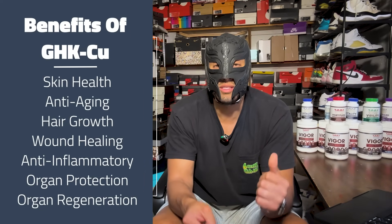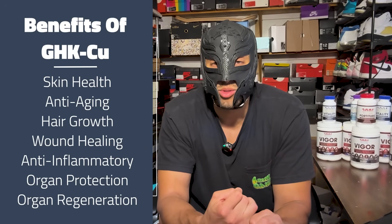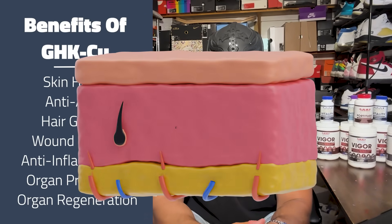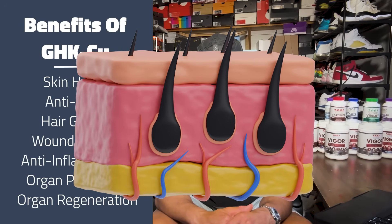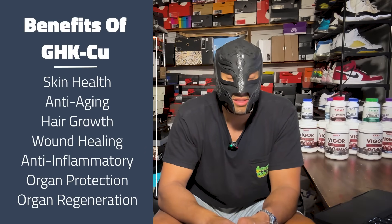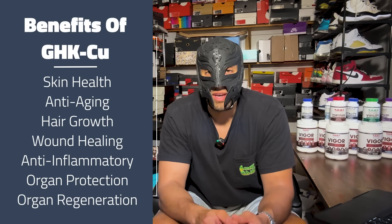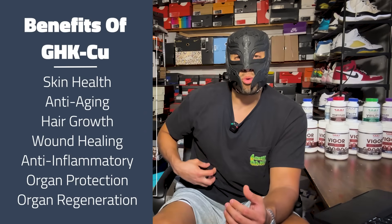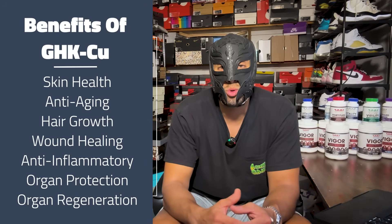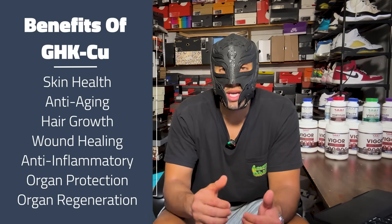When talking about cosmetic or anti-aging benefits, I absolutely think there's significant evidence for those — things like reducing wrinkles, potential longevity benefits, and even helping blood flow around hair follicles, which is why a lot of hair products and eye serums contain GHK-Cu. There's also evidence of wound healing effects, so if you had surgery with a poorly healing wound or a burn, GHK-Cu could absolutely be helpful. But when it comes to your penis and actually trying to make it grow, I don't think it's a good thing.